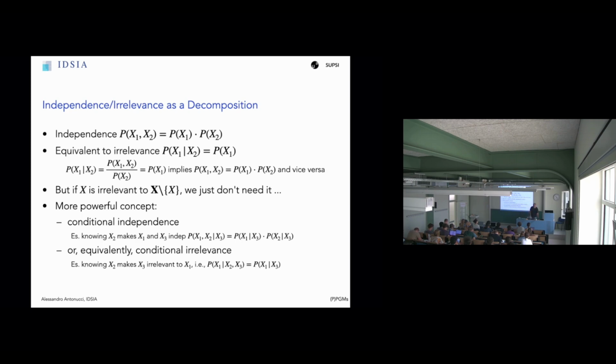So this is just a conditional version of independence. And this is something making things really useful, because it doesn't mean that x3 is not important for our system. x3 is important, but if we know x3, the relation between x1 and x2 disappeared. They became independent. And of course, this can be seen also in terms of conditional irrelevance. So if I know x3, x2 is not telling me anything interesting about x1. You see? So this is the key concept for the kind of decomposition we want in graphical models.